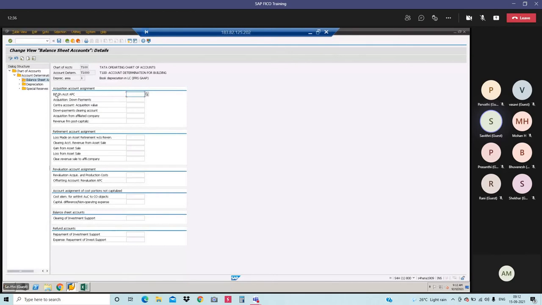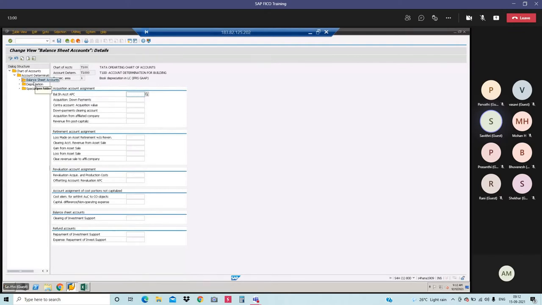For example, the first one says balance sheet account APC. Whenever you acquire an asset, that GL account should be maintained here, and whatever GL account you have defined will be picked up whenever you are acquiring an asset. So it says balance sheet account APC, acquisition posting.